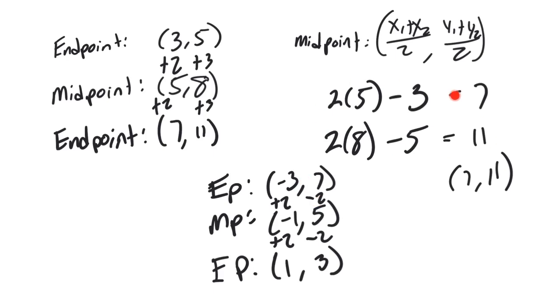Now, you can do what we did over here. Again, that was just multiplying the midpoint values by 2 and then subtracting whatever endpoint value you have. You do that for x and y, you still get the point. Doesn't really matter. As long as you're comfortable with it, that's all we're looking for there.